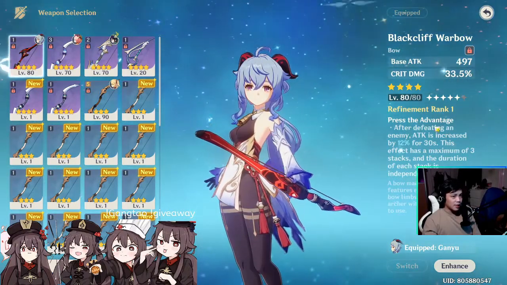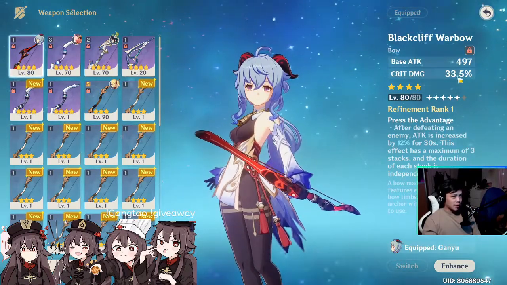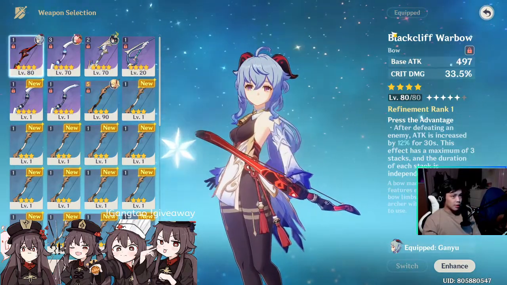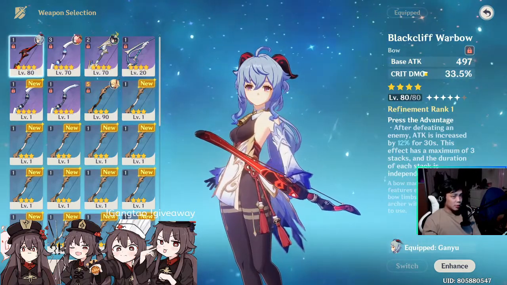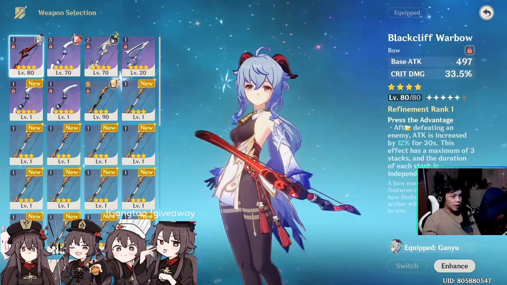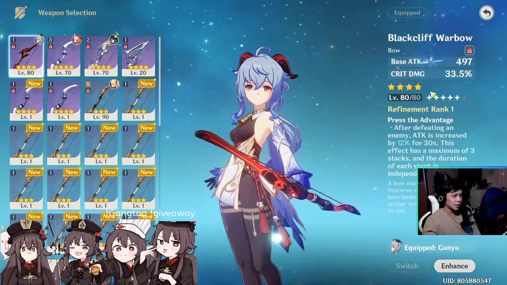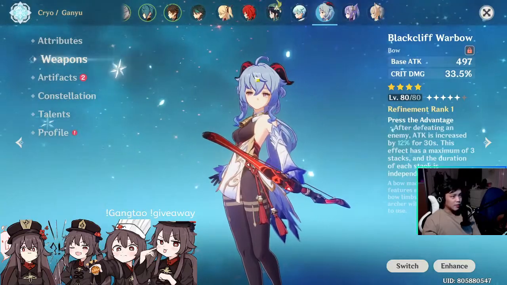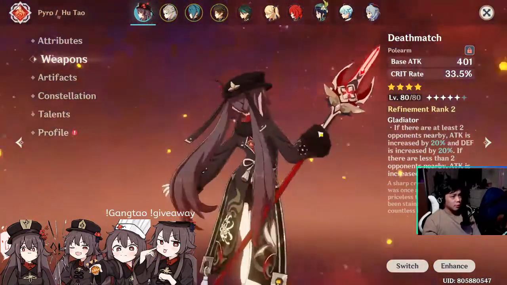The passive doesn't really give you a lot, but the substat is what makes it quite good for her, because if you have a Black Cliff spear, you will still have the same critical damage. Increase attack by 12%. Attack increase doesn't benefit Hutao a lot. So yeah, I think that's about it about Hutao.